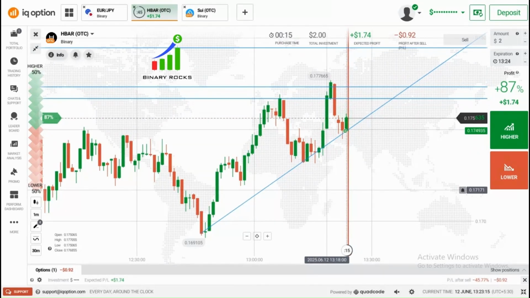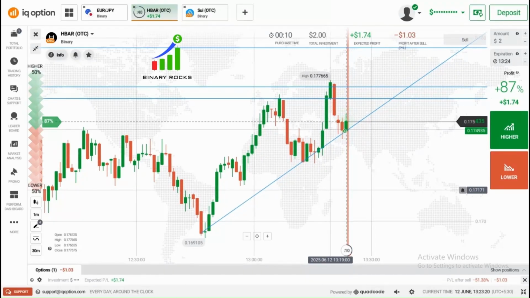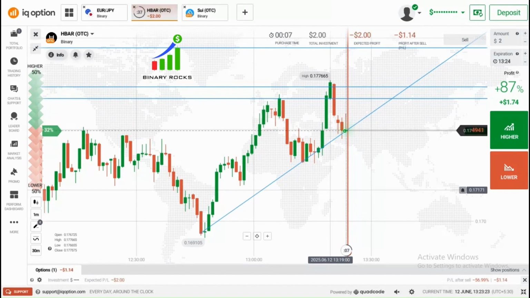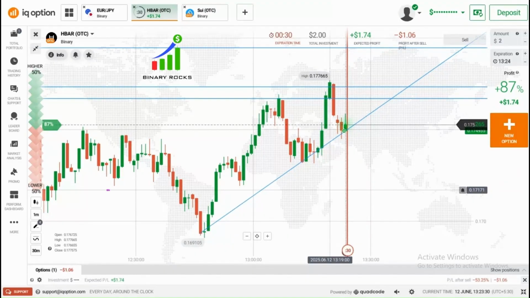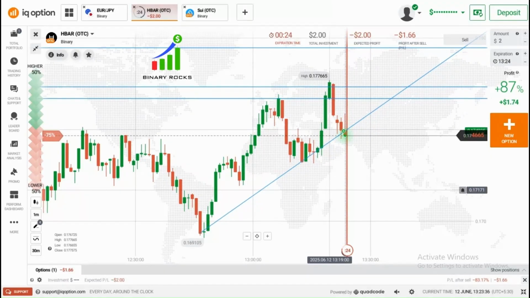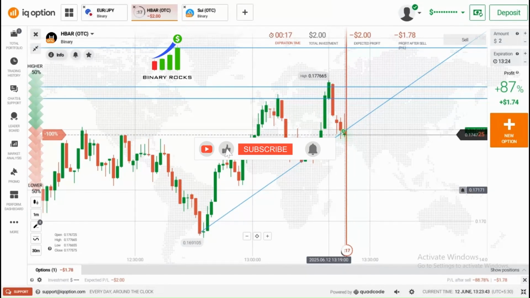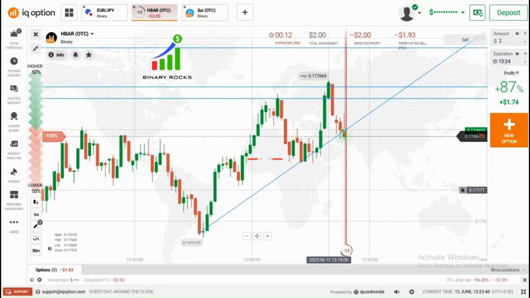And one more thing I want to mention particularly: in the binary market we can't win each and every candle. We should have discipline, we should wait and take trades. Continuously we can't win each and every trade. You should understand this. Why? Because sometimes some candles will be manipulations, some candles will be continuation signs. All these things will come. So try to understand, and in binary you can win easily if you have discipline and trade the levels. Otherwise, take more practice, and you will understand the market better.